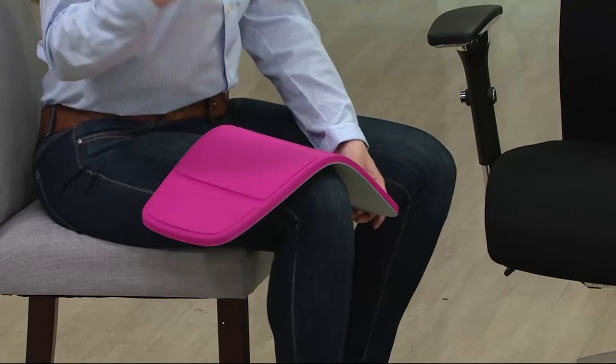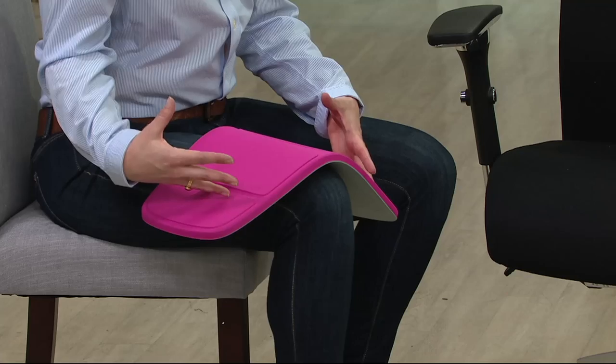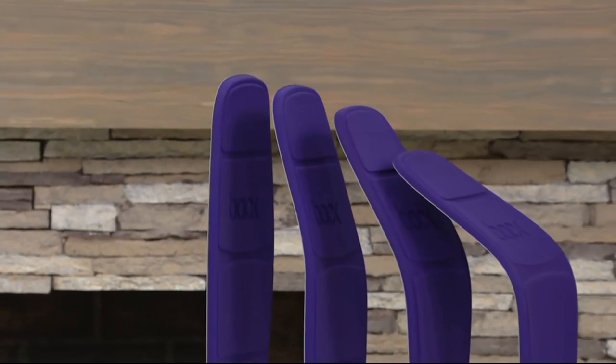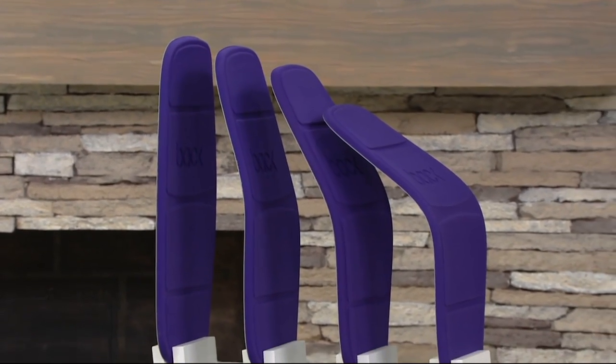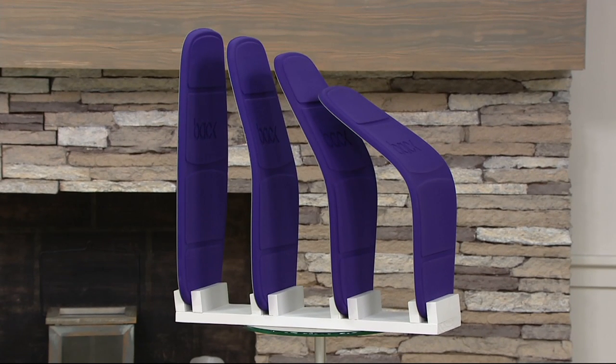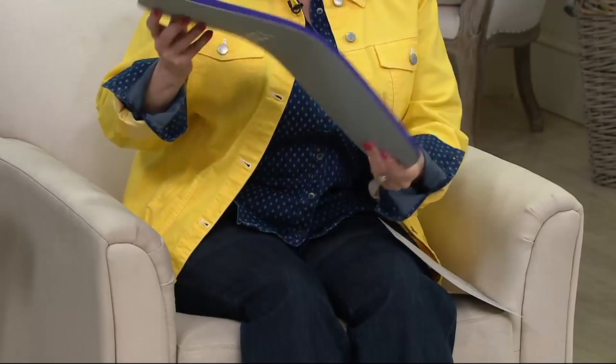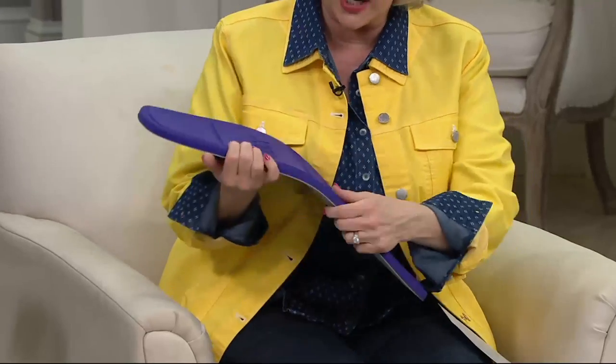Backboard will come to you flat, and you simply press it over your knee to create that curvature. You find the appropriate amount of bend that supports you — we want you to play around with it because we're all different. You can start with just a little bend, then add more if you need it. On the other end, if you don't want quite so much bend, just straighten it out a little.